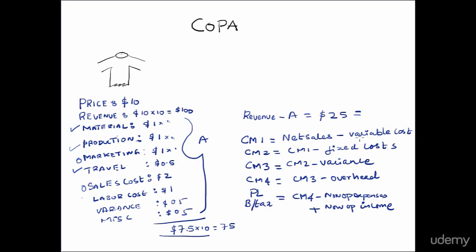So these different costs have been grouped, and then you try to derive the contribution margin from the net sales. You basically take the net sales, for example, this is $100, and then you minus the variable costs. Then what you get is CM1. Now you want to get CM2, which is called contribution margin 2, then it is CM1 minus fixed costs. So you do that all the way, then you finally calculate profit before tax, which is CM4 minus non-operating expenses plus non-operating income.